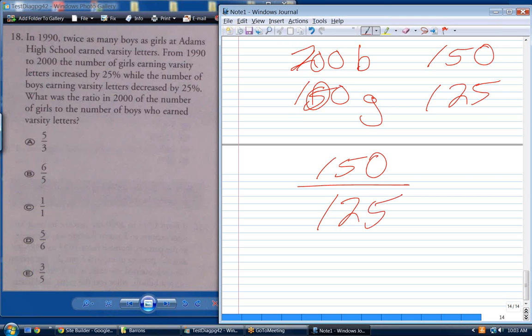Okay. And that reduces to 6/5. In other words, we can divide 5 into both, or we can divide 25 into both, top and bottom, to get that. Got it. Okay, that last step is relatively easy, you don't need help there. You could always use a calculator and figure out which fraction is equal to that number. Right.